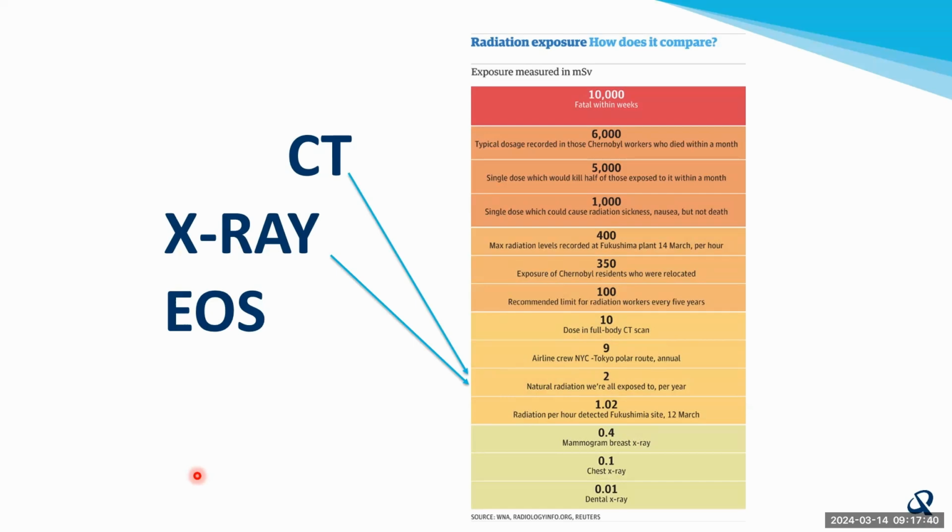So you're not really saving too much by doing plain films instead of CT, but the EOS dose is much, much less, at least in the order of 5 to 6 times less than an X-ray, down towards mammogram and chest X-ray levels. And if you use the microdose EOS technology, which is even lower, which we can use for small people like kids, it's a really, really tiny dose compared to plain film. This is a massive advantage of EOS, and I think why, especially in the pediatric population, it's had a really great uptake. You'd expect with something so low dose that the image quality would be quite poor.